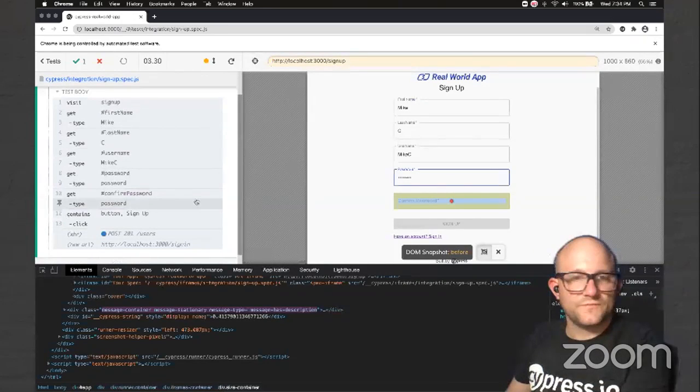It's another way of doing it. I prefer it this way. I think it's more expressive. The data tests before happen to be pretty good too, but I like this, especially for consistency. I can do that, and it doesn't require any data test, and it's clearly a sign up button that we're clicking on. So super expressive.